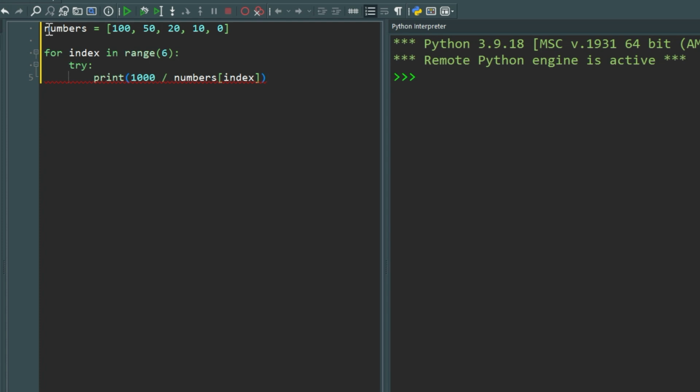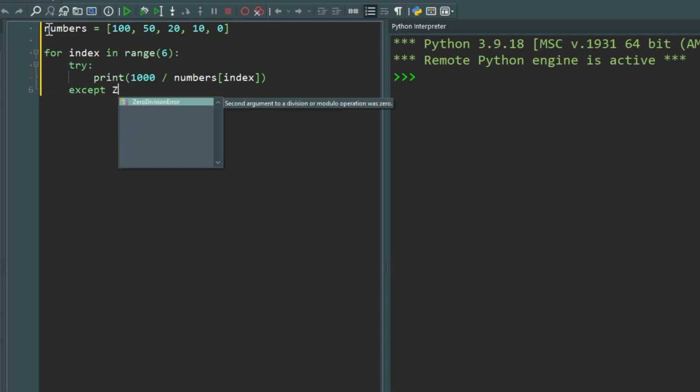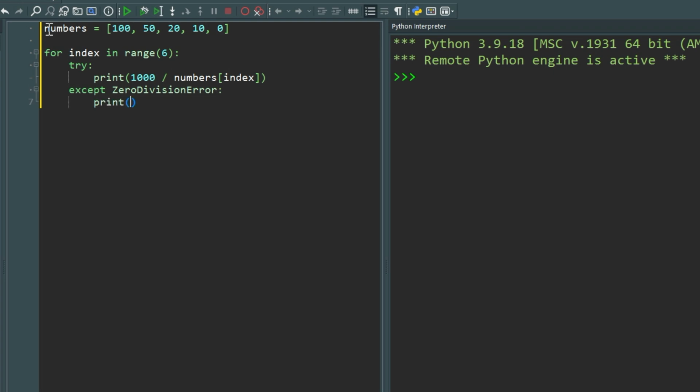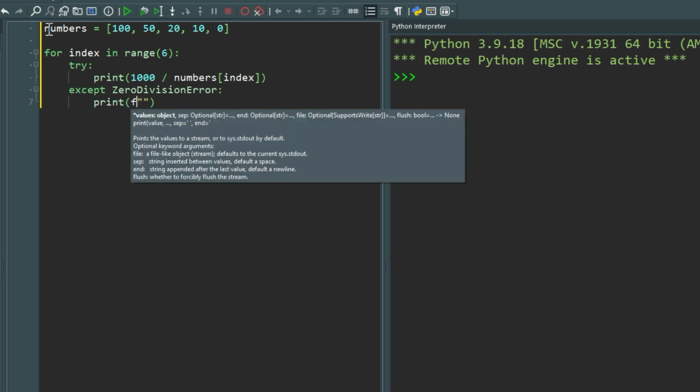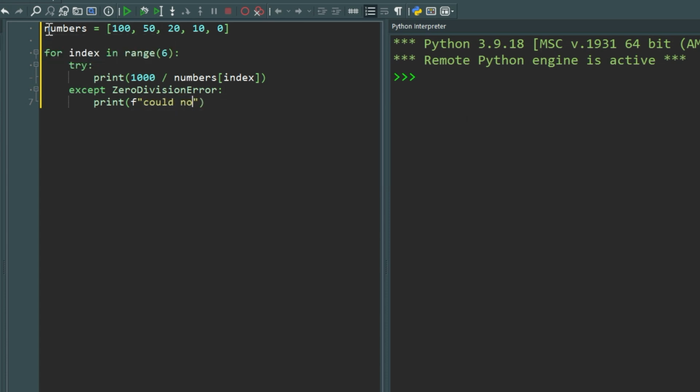We know this returns 2 errors. We'll accept the 0 division error and we'll print could not divide 1000 by the number at that index.